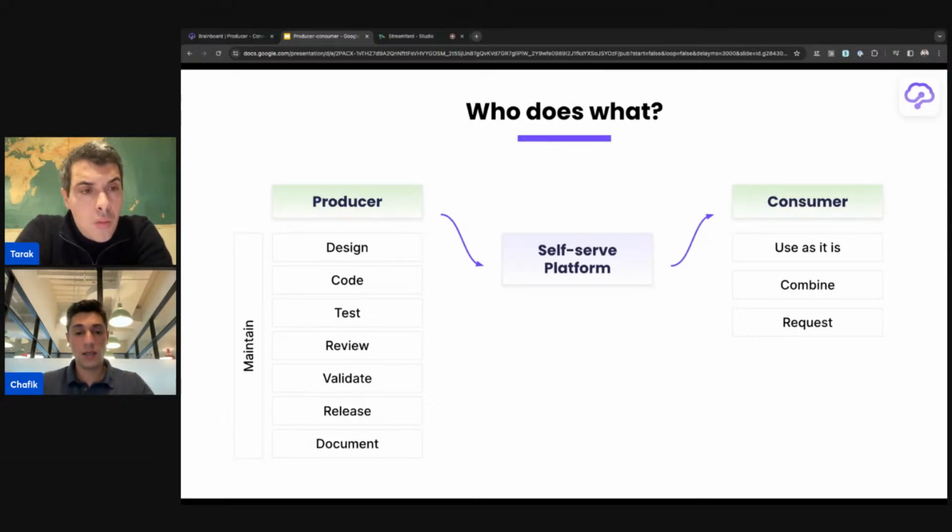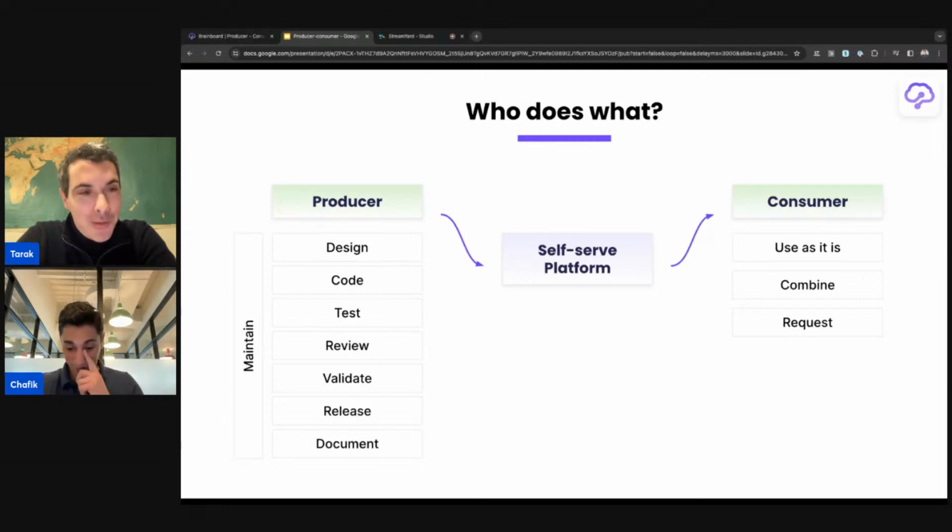And I put in this code and infrastructure all the best practices, the naming conventions, and the security and maturity that we have internally, and build a use case that anyone on the consumer side can use as it is, or combine with different pre-existing use cases. The link between the producer and consumer should go within a platform that allows them both to work efficiently, because the producer also needs to maintain the infrastructure, it is not fire and forget, and the consumer needs to go full speed. If there is any use case that is not created yet, they can request it. So that's, Tarek, the answer to your question about how this is different from the legacy work.